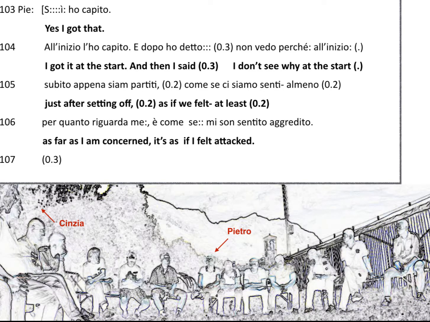So he reiterates his point over and over. I felt attacked. And he's using the same resource, the Italian passive voice. The alternative would be to say, you attacked us. I felt attacked. He's also framing it as, you know, it was my emotional reaction. It's how I perceived, how I experienced the situation. So he's still refraining from accusing the staff member.